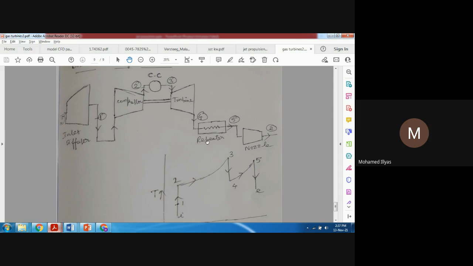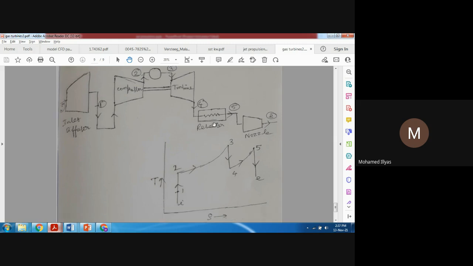So we supply the gas to this reheater. Reheat here is ideal, and we call it a reheater. In the actual case, again some combustion takes place, which raises its temperature again, so that there is a gain in heat energy. The higher the heat energy of the gas when it is expanded in the nozzle, the larger the enthalpy drop, correct? So more of the enthalpy drop is converted into a gain in kinetic energy.